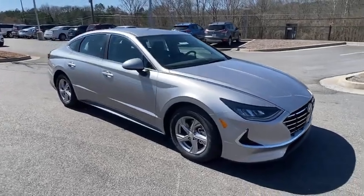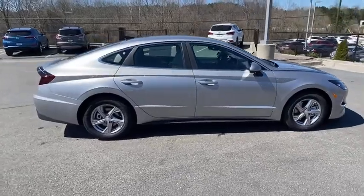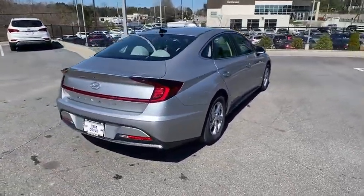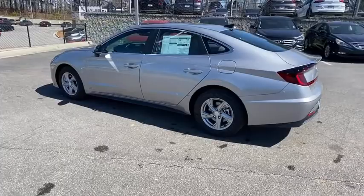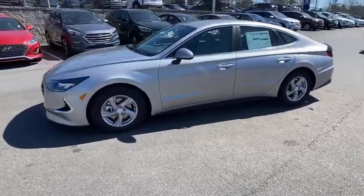You are going to love the 2021 Hyundai Sonata. The Sonata has a long list of technologically advanced interior features and options that make driving safer, more convenient, and much more fun. Don't forget the exterior corrosion protection — a 14-step roto-dip system that provides unmatched protection for your Sonata.